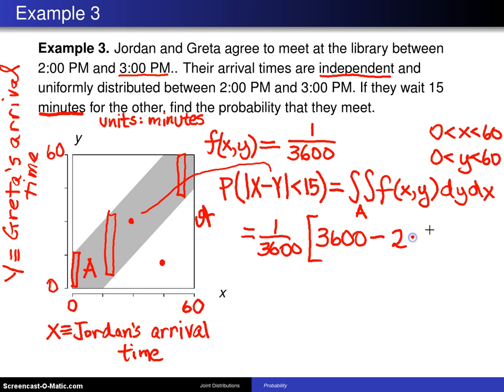Well, there's two white triangles, and each one of them is one-half base. The base of that triangle is 45 minutes and the height is also 45 minutes, so that's what you get. When you work out 3600 minus 45 squared, you get 1575 divided by 3600. That turns out to be 7/16ths, and the decimal for that is 0.4375.